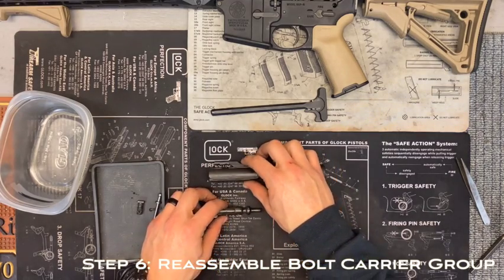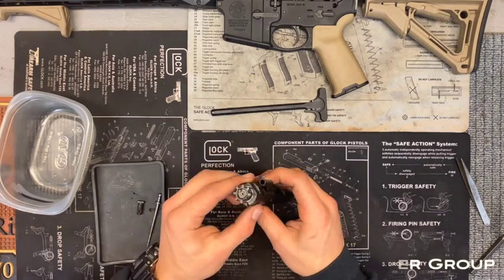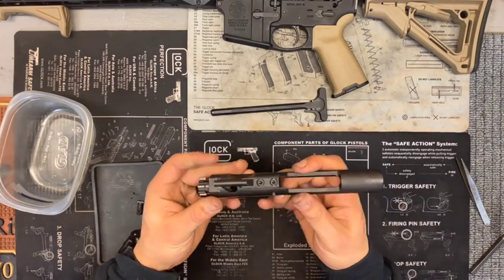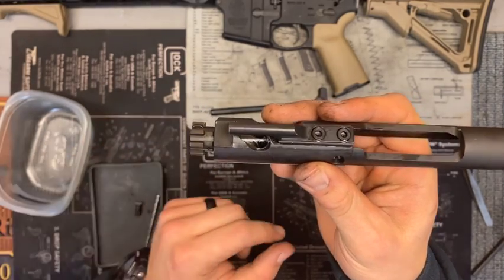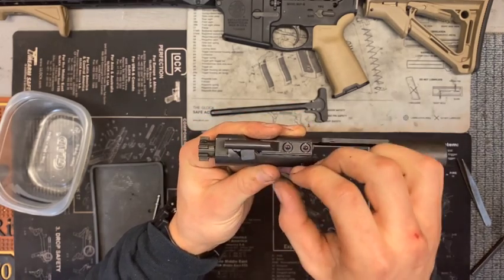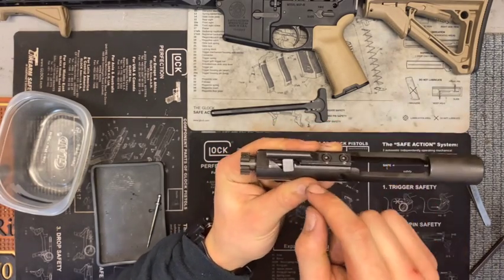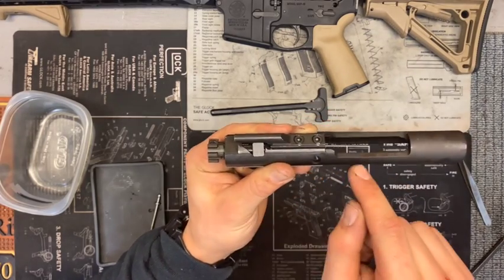To reassemble it, we're just gonna go in the reverse order. Pick up that bolt and the bolt carrier group, slide it in. Now what you wanna do is rotate it so that the extractor is facing the 9 o'clock position. And now that hole that's inside of the bolt is aligned with the bolt carrier group. Take your bolt cam pin and slide it right in. Just like so. And now we're gonna rotate it back to the previous position. And you want the long ends of the bolt cam pin to be aligned with the bolt itself.